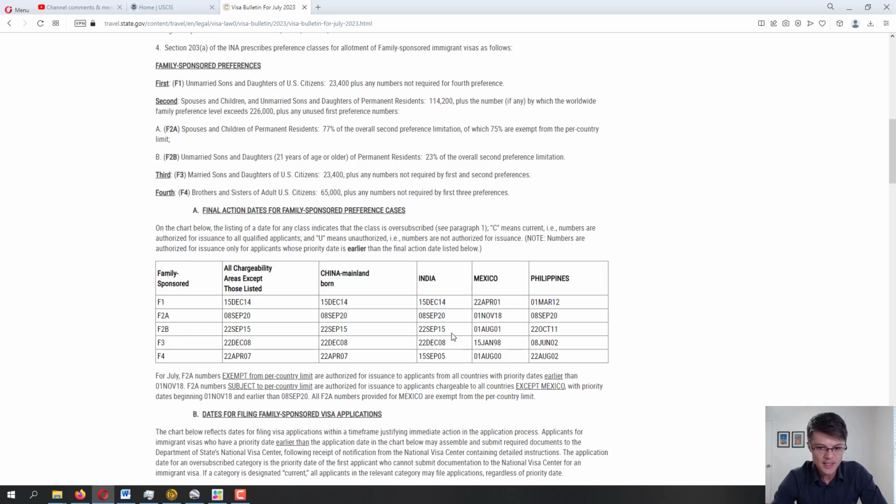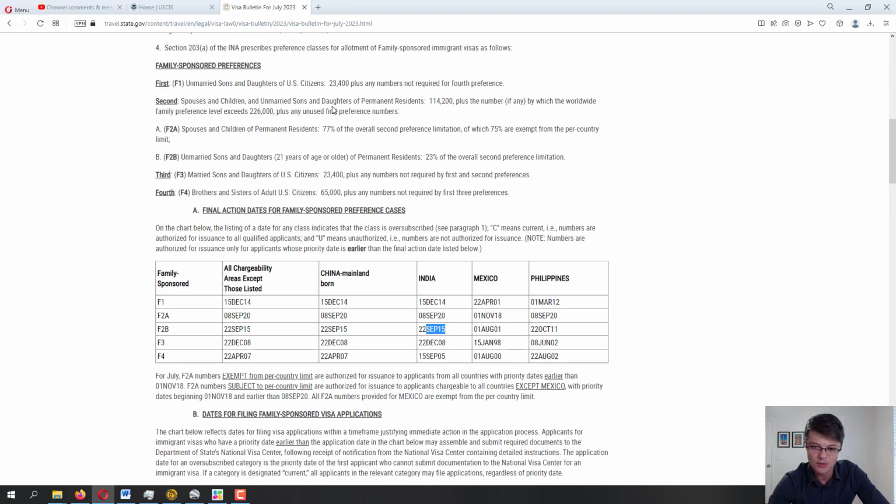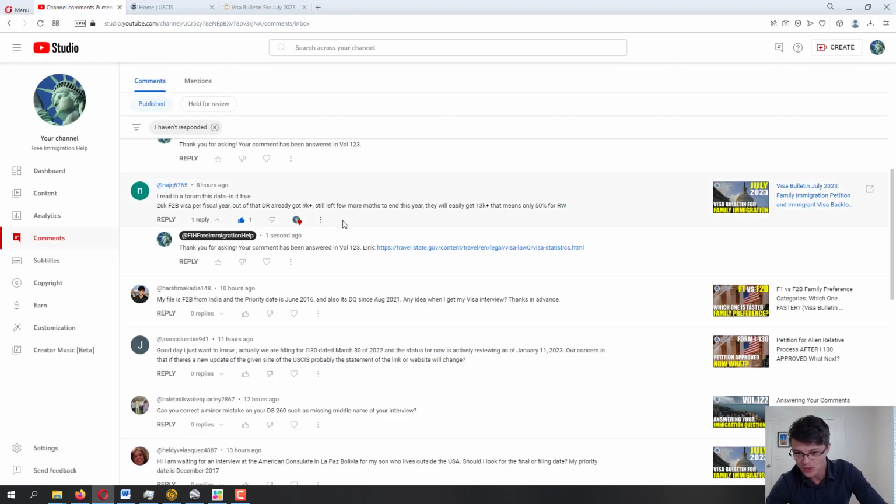So it looks like right now the priority date for which the immigrant visas are becoming available is September 2016, and you are in June 2016. So you are roughly, well, that's even less than a year actually. Or is it? No, actually it's more than a year. Sorry about that. See, math is absolutely horrible. September 2015, and you are in June 2016. Nope, I was correct. Actually, less than a year.